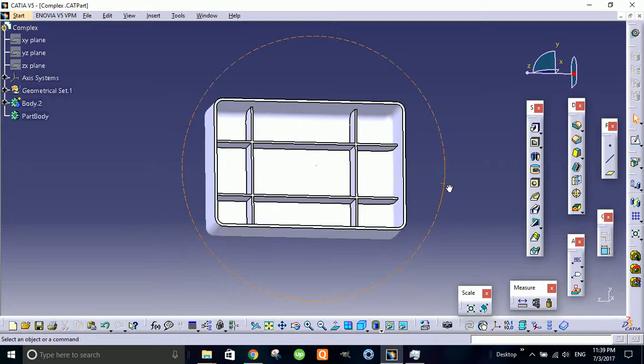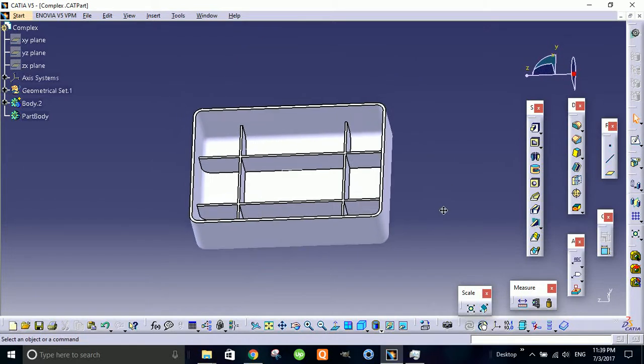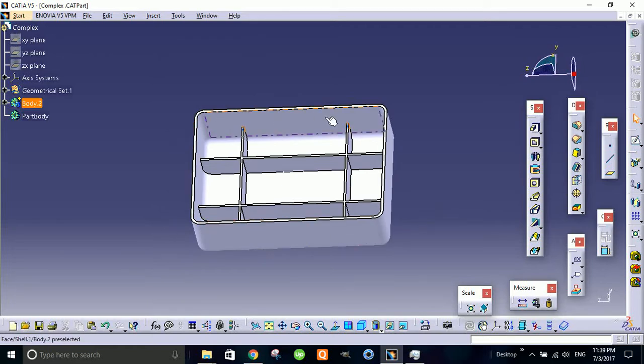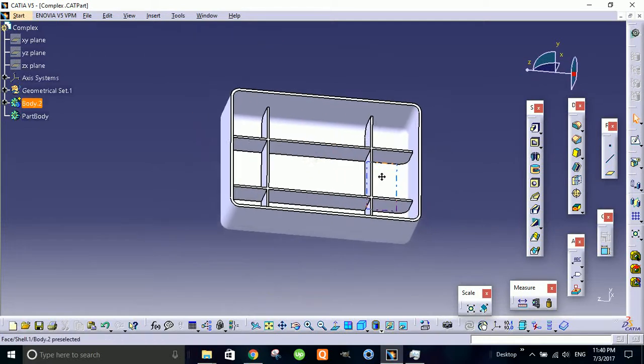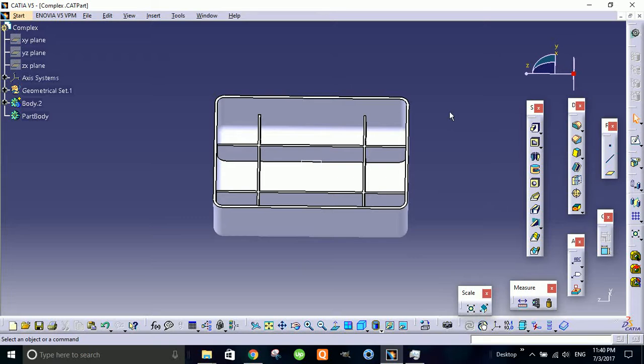So first, basically, we need to understand what is a boss and what is the use of a boss. Whenever this plastic enclosure is going to be assembled with its mating part or with its corresponding assembly, then there should be some external or internal feature by which it can be mounted. So it can be a plastic snap, it can be mounted by screws or any other medium. There are many ways to join a plastic part to another plastic part or a plastic part to another metal part. So in today's session we will learn how to make a boss.